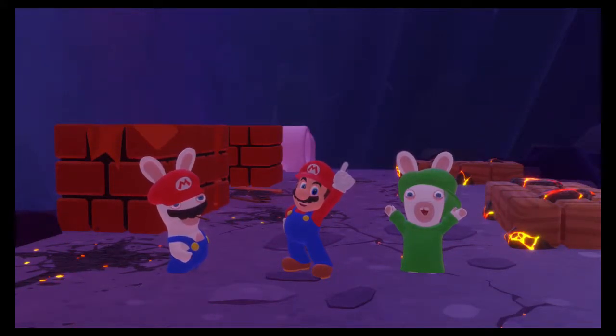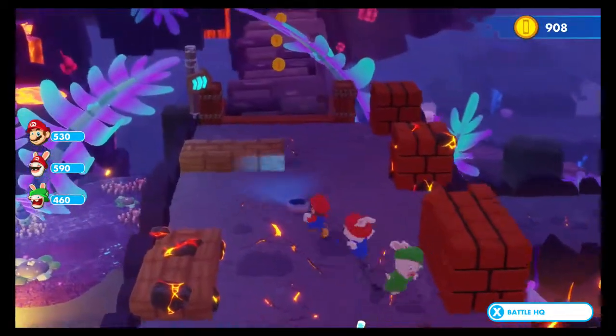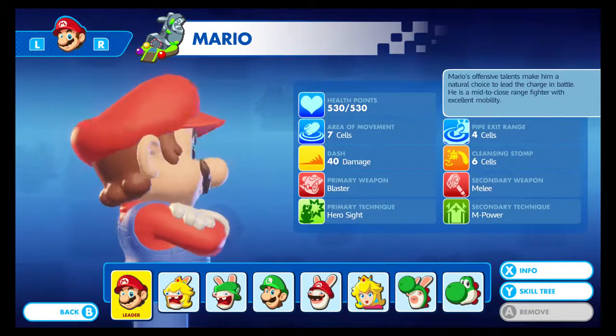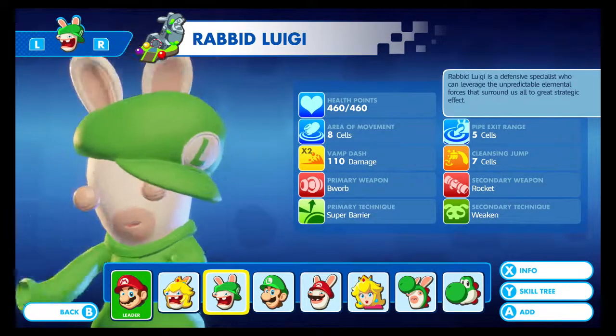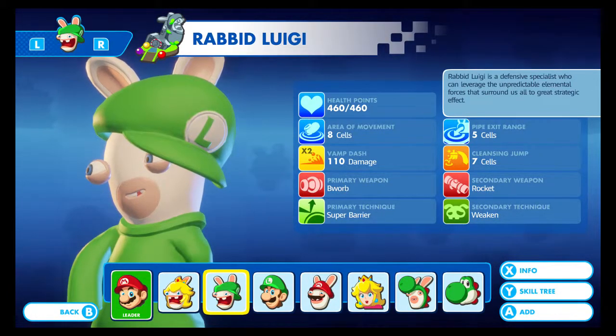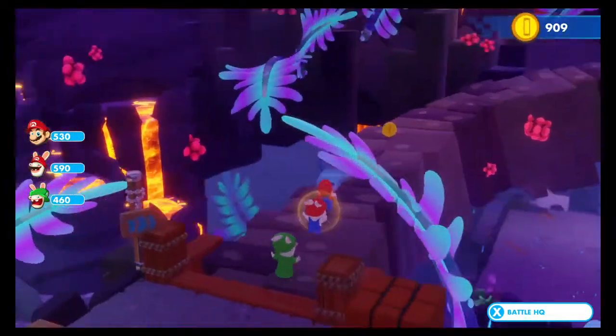That was incredible. Like seriously, Rabbid Luigi is just the ultimate debuff. You know, I actually don't ever think I checked his description to see if that's what he specializes in. Not really, no. It does focus a lot on debuffs.